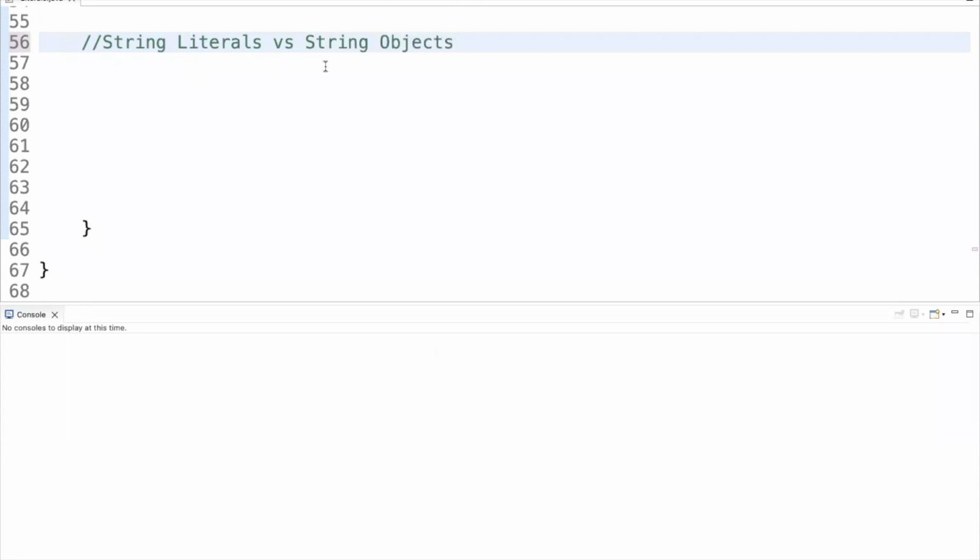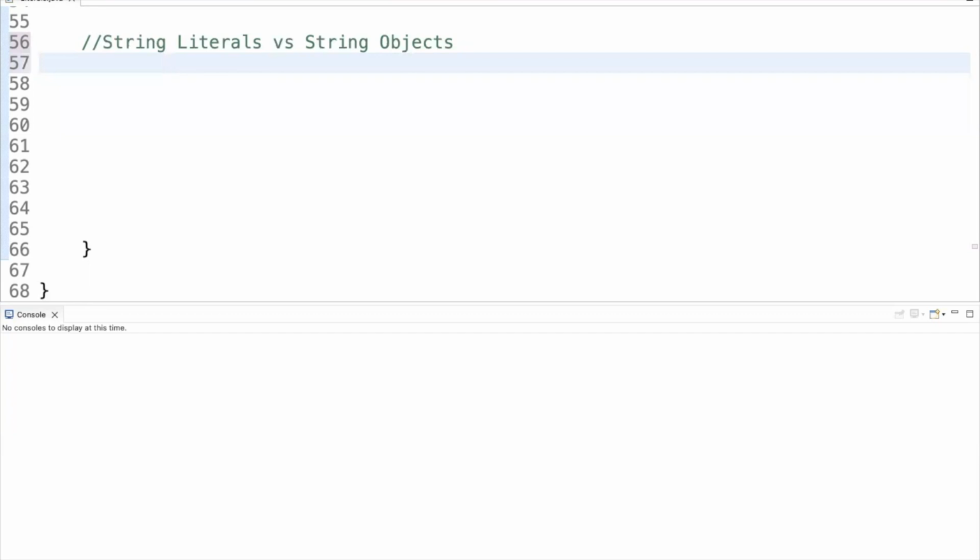Okay, so we have string literals and string objects. As I have mentioned, we will just focus more on literals than on objects, because that's a whole new concept that needs a lot of understanding, and you should have knowledge already about literals before proceeding to this new concept about objects.